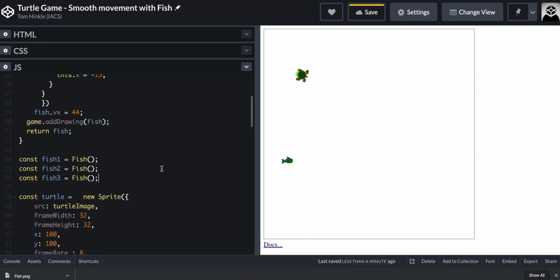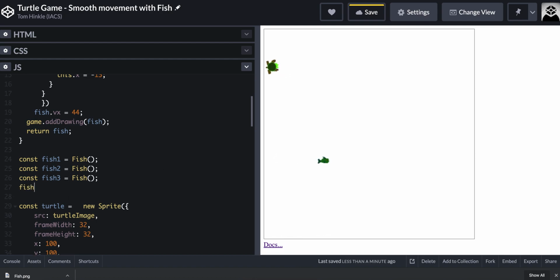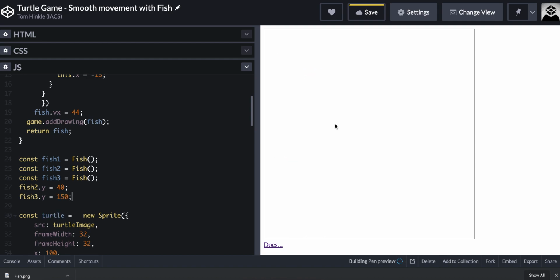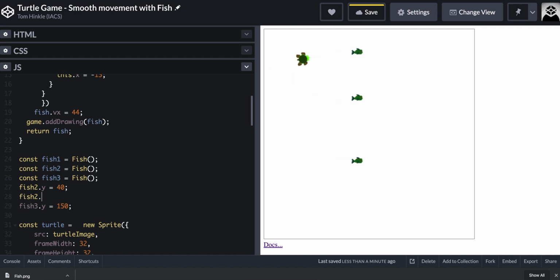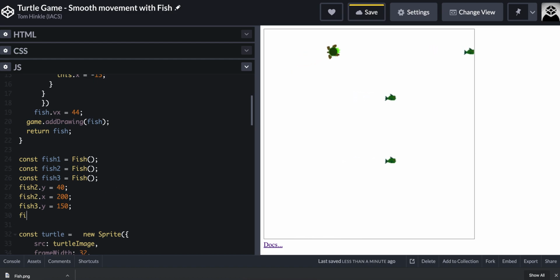Now I don't actually have 3 fish here because they're all the same, but if I go ahead and change some of the values, I'll make fish 3 y equal to 150. I now have 3 fish coming at 3 different points. I could move the x value. So now I've got 3 fish that are all swimming independently.